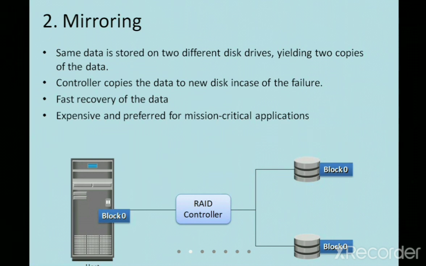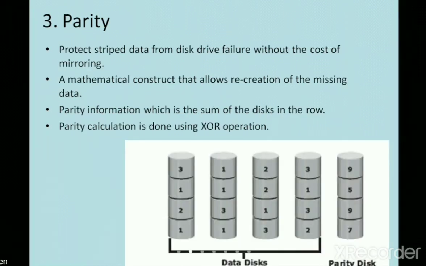Okay, so moving on to the next one, which is parity. Now, what does parity mean? As you all know, parity is a value used to check whether the data is the same or not. The same application is applied in RAID also. I have different disks here. You can check, there is a row of disks available: 1, 2, 3, and 4. So 4 columns. In this one, it is 3 plus 1 plus 2 plus 3, so this totals to the sum 9. And here also it is 5.